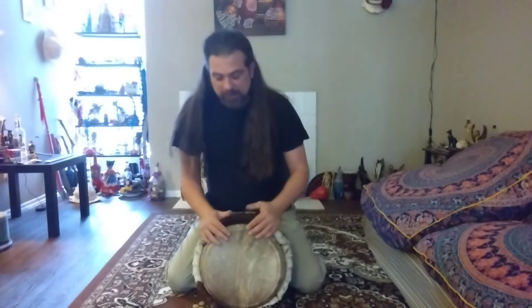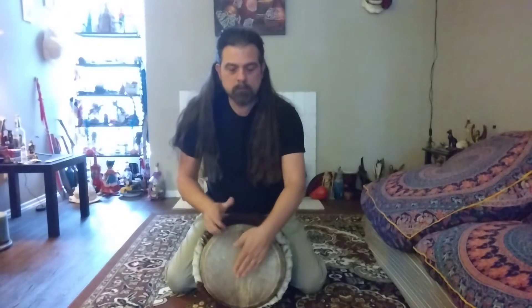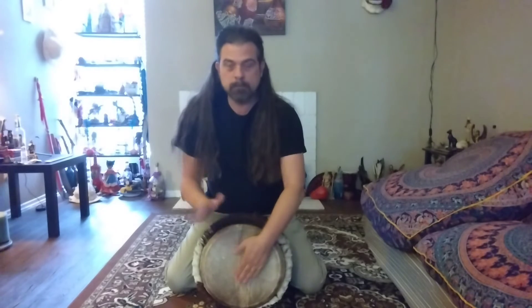But the rhythm is going to sound something like this. So that is, in real time — actually it can be played a lot faster. It is a fast dance rhythm, and it can pick up the tempo quite a bit and make it pretty intense. But let's slow it down so you can see what's going on, and then we will do an up-close of the hand so you get a better idea.